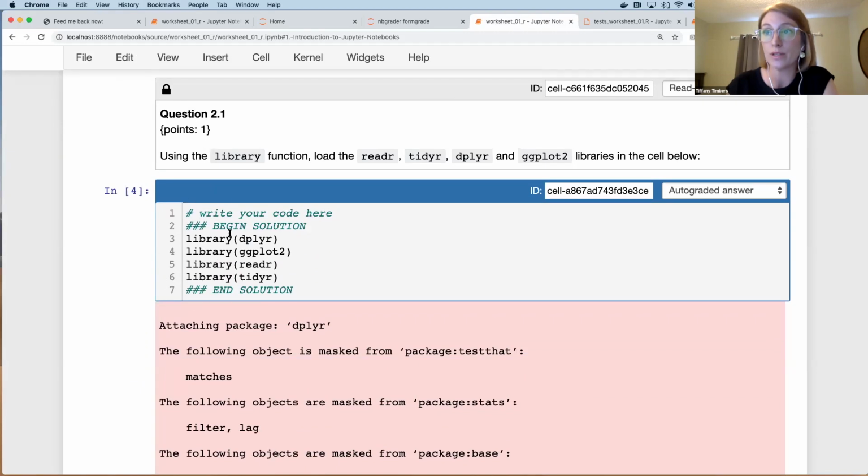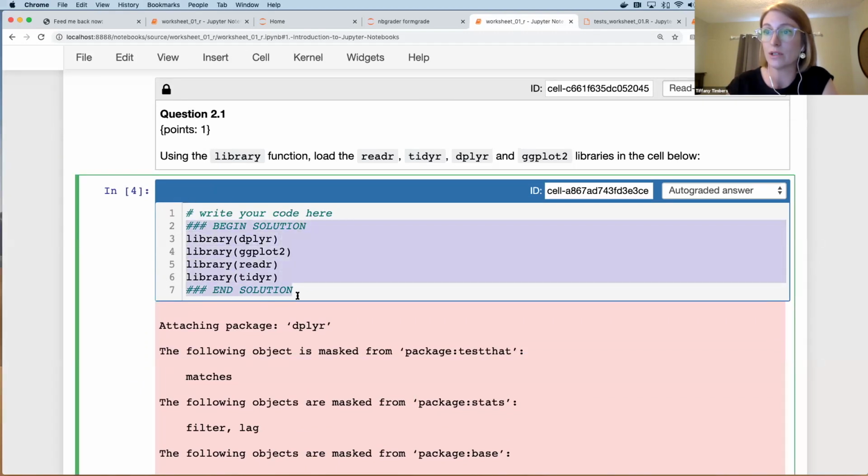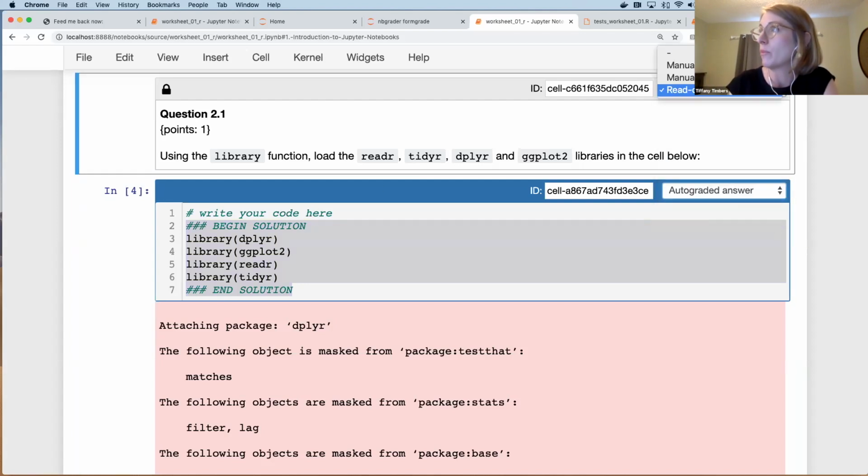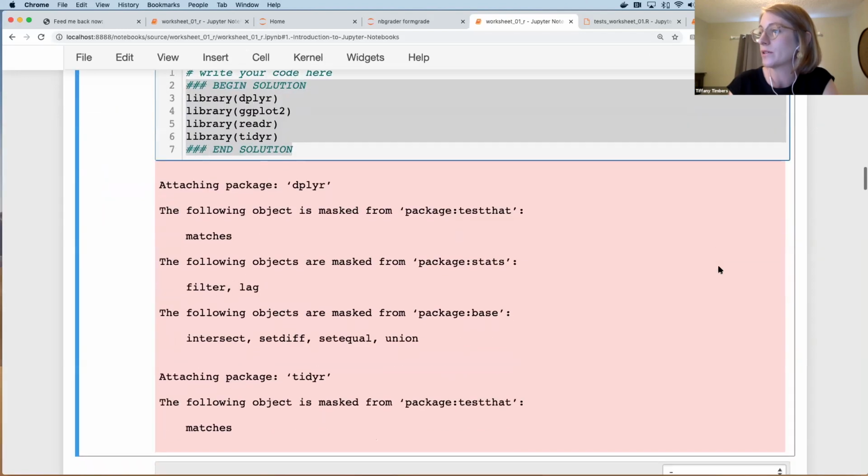so this is the instructor version. You write the solutions in here, and you have to surround them with these begin solution and end solution flags. And there are some automated tools with nbgrader that, after you've created your solution version, will strip all of these out for you to create the student version. You also have this metadata that you have to use to tag the cells as auto-graded answers.